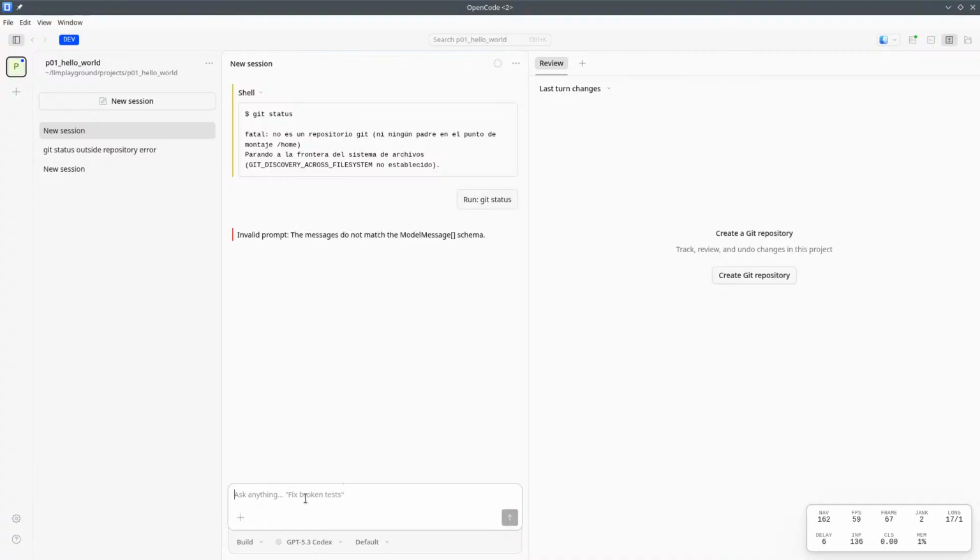It's going to be built. Look at that, invalid prompt. The messages do not match the model message schema. Why do I have this problem?